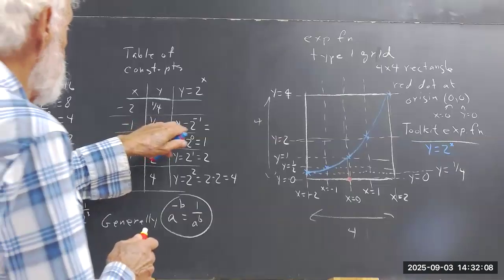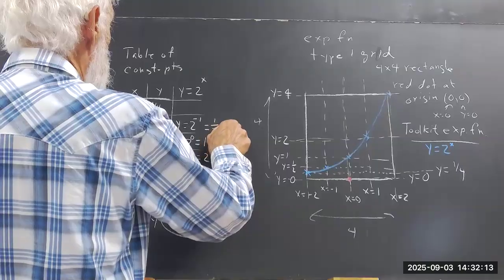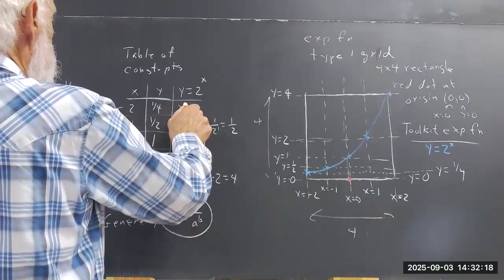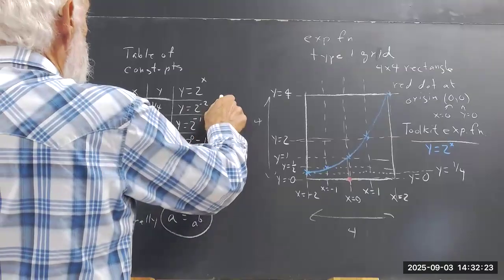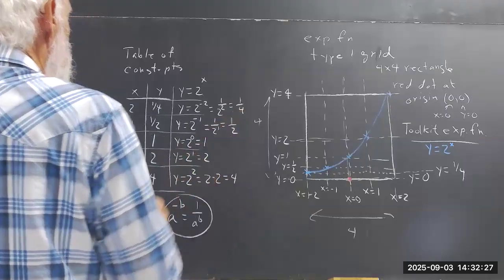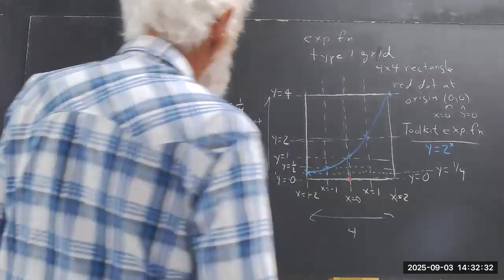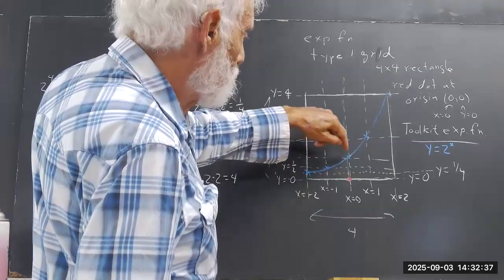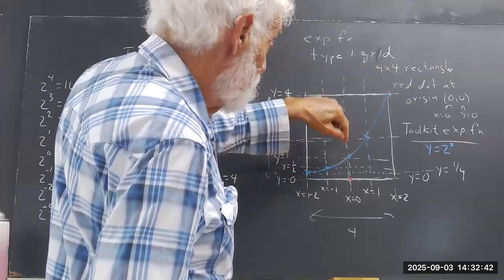So we got a 2 to the negative 1 here. That's 1 over 2 to the 1, which is 1 over 2. If x is negative 2, we got y equals 2 to the negative 2, which is 1 over 2 squared, which is 1/4. Everything matches. This picture shows you a lot of things, including why 2 to the 0 has to be 1. That's the only point that really fits a smooth curve through these other 4 points.